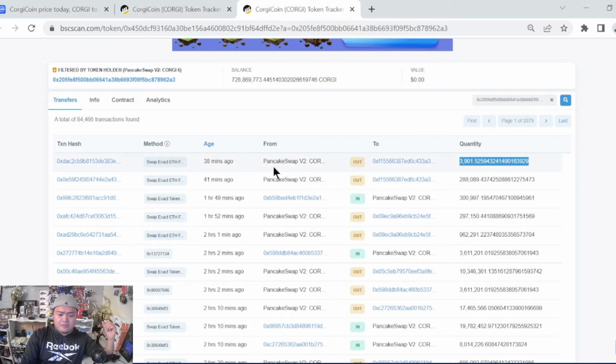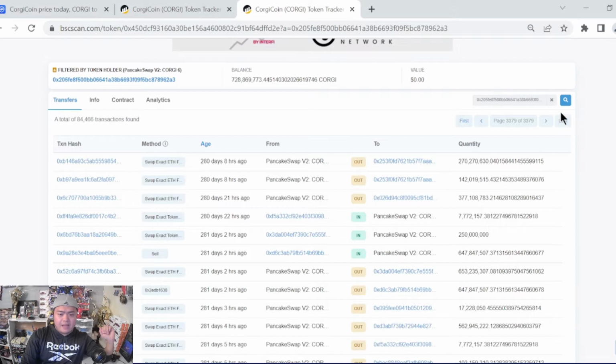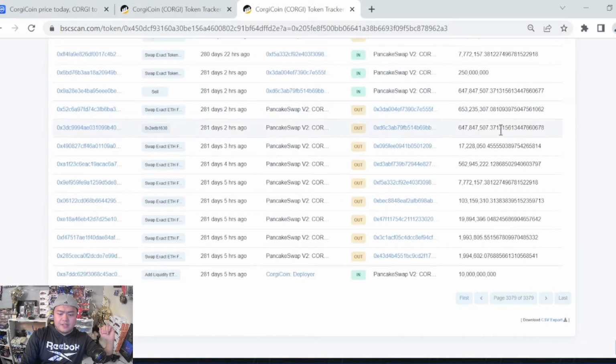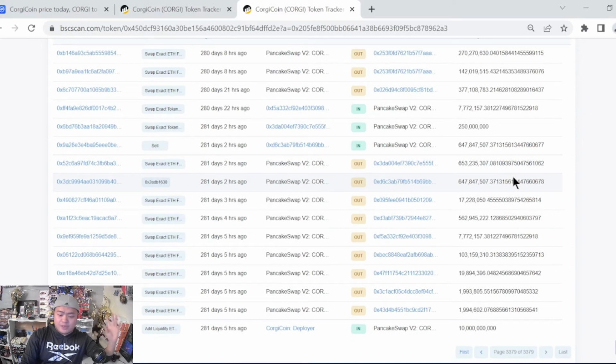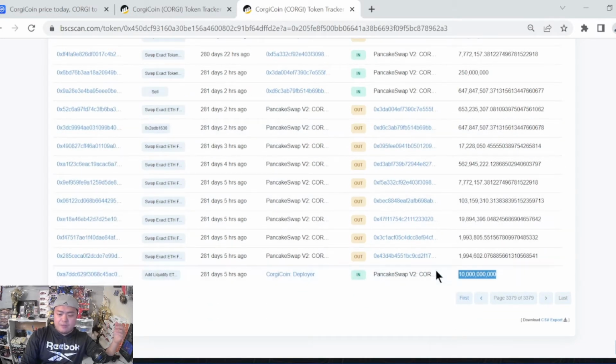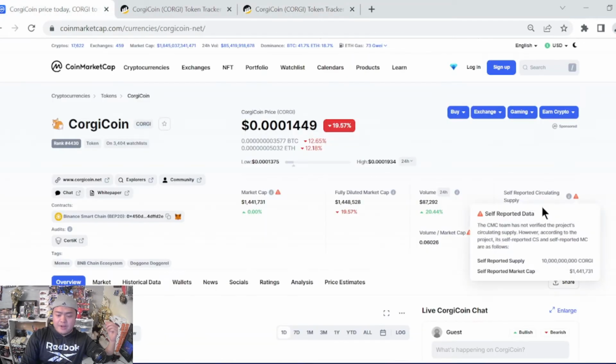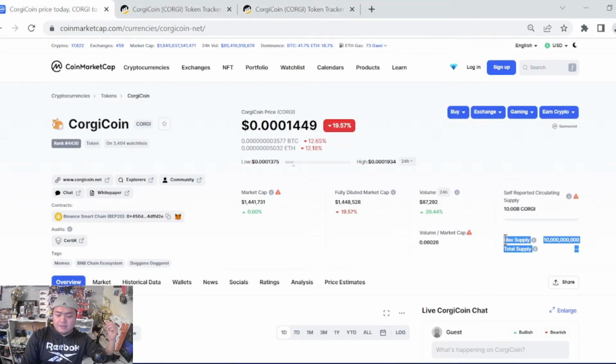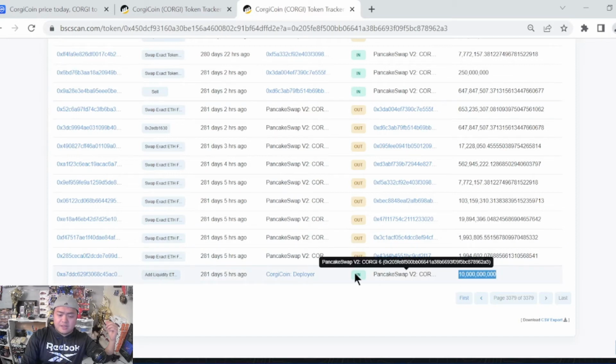And this is back to those transactions happening on PancakeSwap. So we're going to start digging in now, okay? On the upper right here, what I did was I clicked last, and that's going to give us the first few transactions that were done on PancakeSwap regarding the Corgi token. And down here, we can see that 10 billion of the Corgi supply was deposited into PancakeSwap 281 days ago. Now, if we go back over here, we can see that the max supply is 10 billion plus the circulating supply is 10 billion. So all of that token was deposited into Pancake.